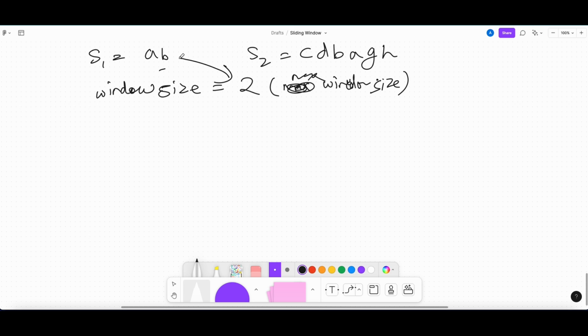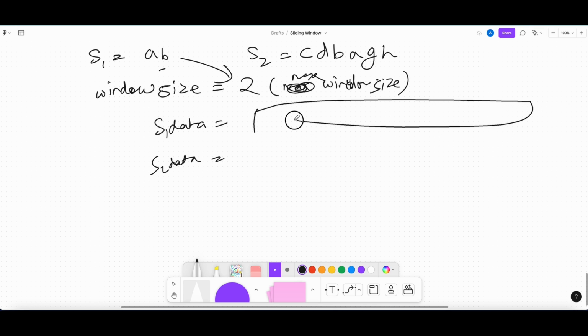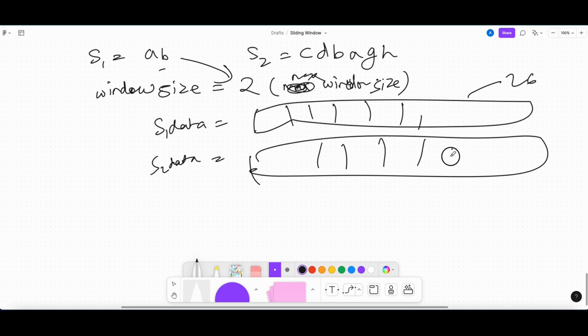Now, our window size will be this, and we will keep on searching for this window in s2, and we will keep on incrementing. So what we will do is, these are alphabets, right? We'll take two arrays, s1 data and s2 data. We'll fill them with 0, up to 26, because there are 26 letters in English, right?